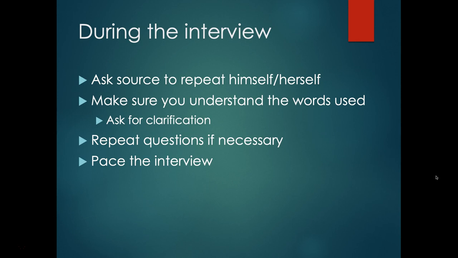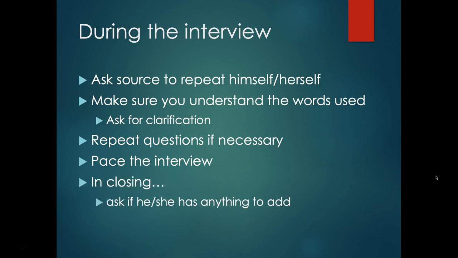If you find something out that's very interesting during your interview, you can completely change your angle and go with that. Be flexible. Always, as I said a little bit earlier, in closing, ask if he or she has anything to add. You're probably going to get a better quote for something like this in your feature story or your news story than in the personality profile, because they may not know what angle you're going with. But always ask, do you have anything else you want to add?